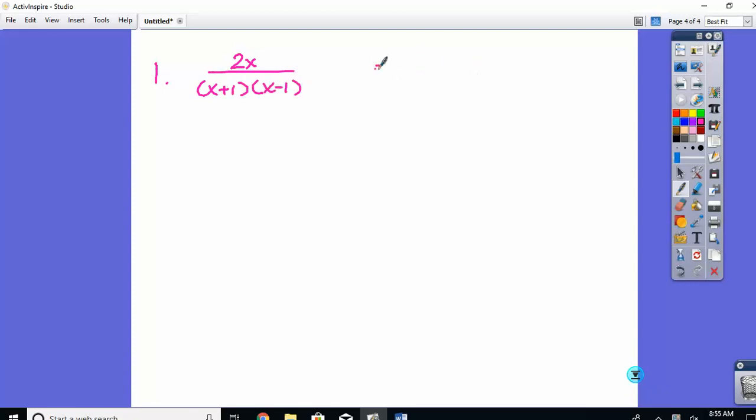Okay, equals 2 over x plus 1 minus 1 over x minus 1. You did have to be careful on these. We always wrote down what x could not equal. What can x not be on this problem? 1 and negative 1. Because those are the things that make the denominator 0. And we wrote that down because if we get those for an answer, we have to throw them out.